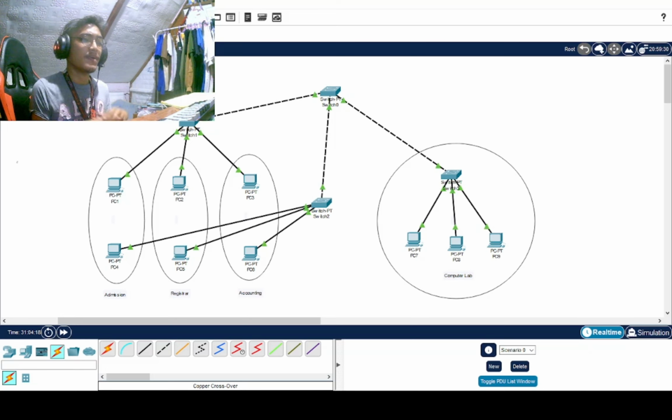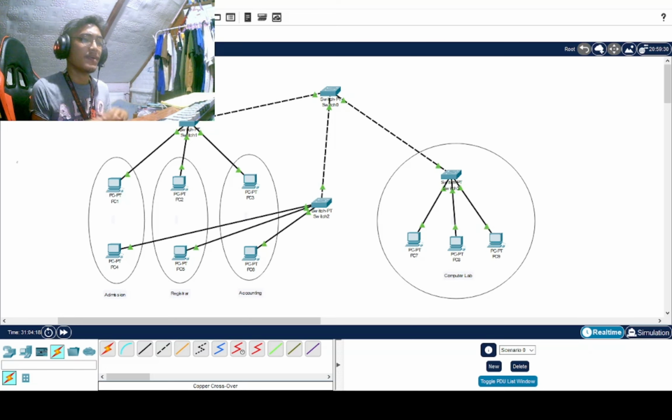CLI, enable, config t, and then we create the host name, server. We use VTP version 2 and VTP mode server, since it is the server.